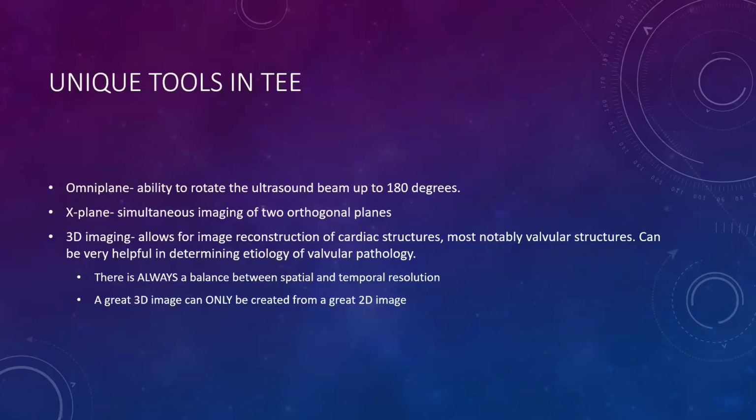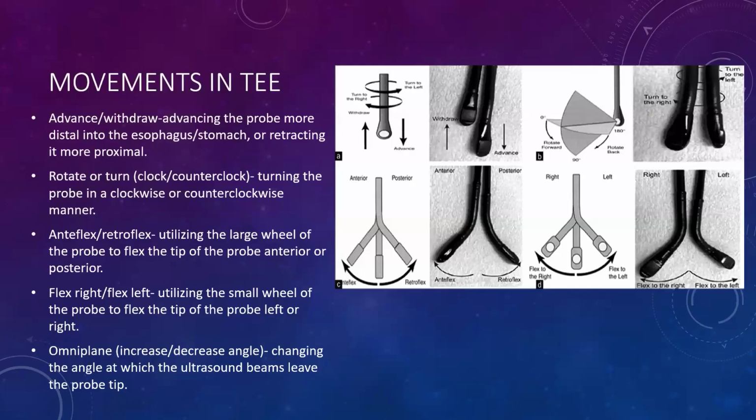I will say you always have to have a good 2D image to create a great 3D image, and there's always a balance between spatial and temporal resolution. You guys are very adept with ultrasound physics, so I don't think I have to go into the difference between spatial and temporal resolution, right? Hearing no objections, I'll continue on.